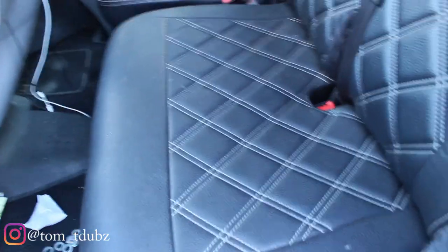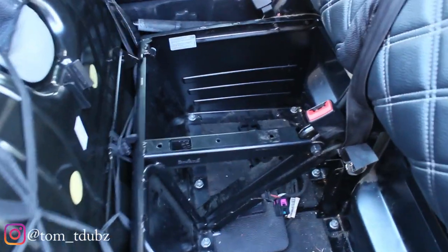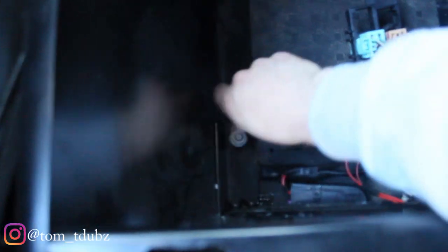So let's show you the seat mod. The time is gone anyway, so I can edit this bit and then set up the camera. Right, so what you want to do is pop that off, release all of these bolts, which I had pre-loosened, just, you know, why not. Last one round there on that side, then there's four more here.